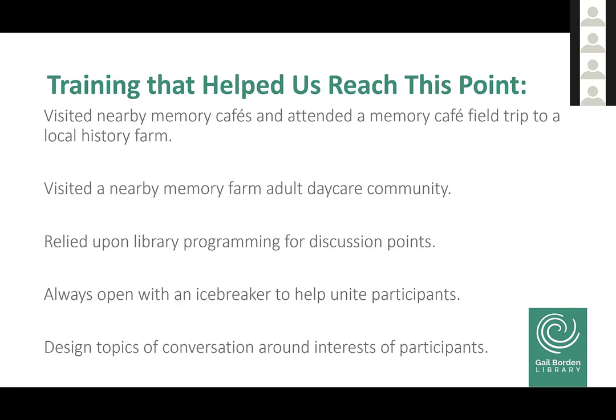So people are kind of mixing and finding places to sit, and then as we sit down, we're asking them, before you take a seat, because you don't want to rearrange people once they're already settled, see if you can find a family that has the ice cream flavor that matches your cone. So then they would sit together, and their job was to find one thing they had in common. I thought they would find out, oh, we both have dogs, but that wasn't the case. They were so hungry to interact with someone because it's so isolating to have dementia, that they just wanted to go on and on.